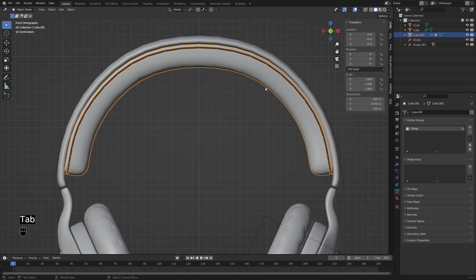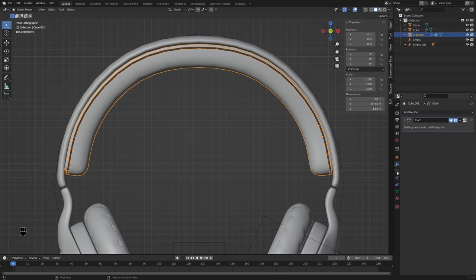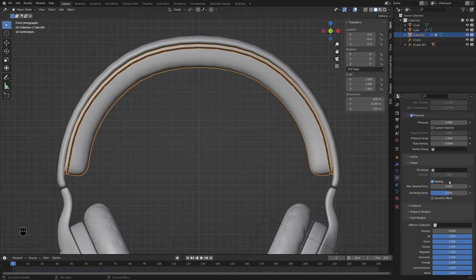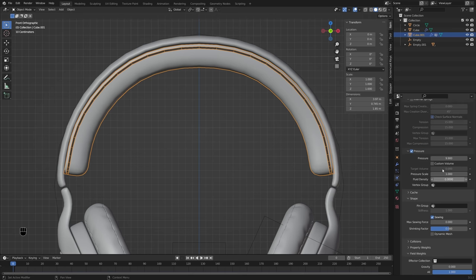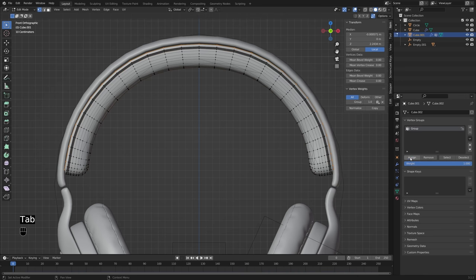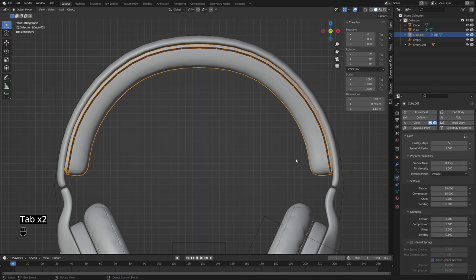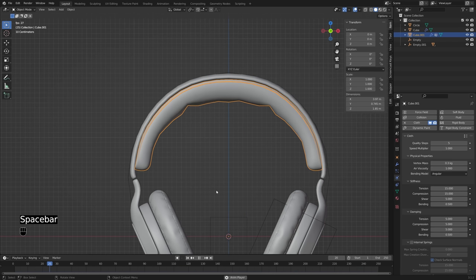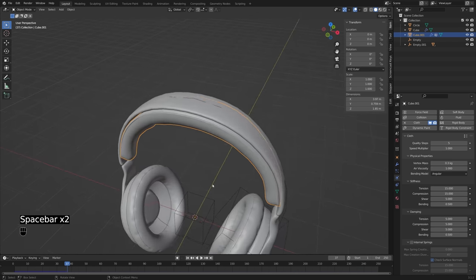So everything is kind of glued to the top there. I always accidentally do this, but I was clicking the modifiers instead of the physics tab. If you click on the modifiers accidentally, there's this little thing called jump to a different tab inside the properties editor. That'll take you as a little shortcut back to the physics tab, for people like me who click in the wrong area. So let's turn on pin group for the group we just made. Did we make it? Did we assign? Assign. You've got to remember to assign. Okay, let's press spacebar, see if we got everything. Boom, we did. And we got some really nice folds there.